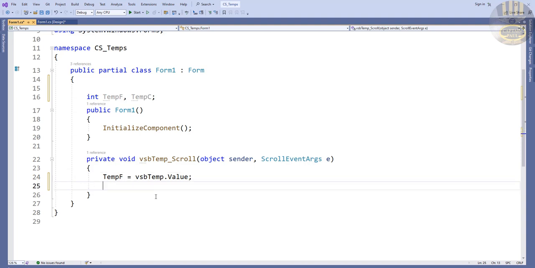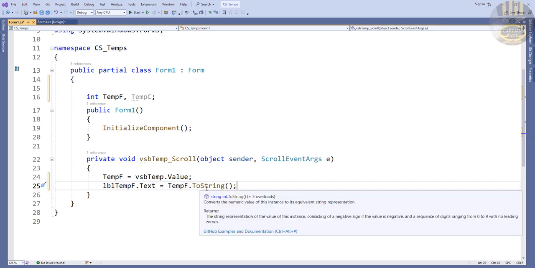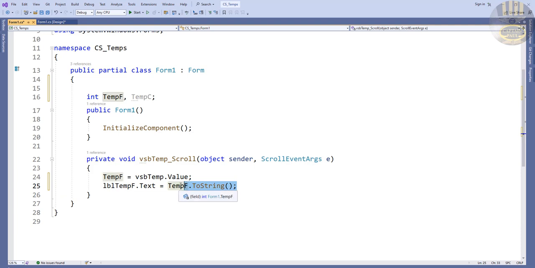Now LBL temp F dot text is going to be equal to tempF, but we need to get it converted. So let's get it converted to string. That's good enough. It's the same thing. Let's get that converted.